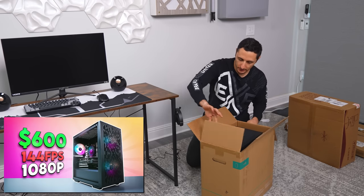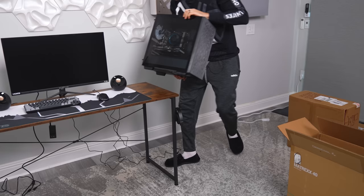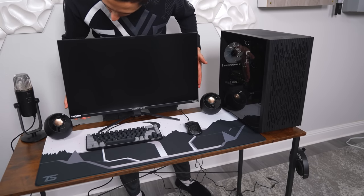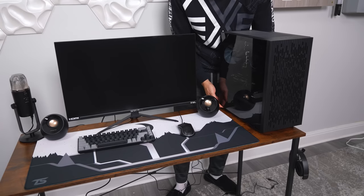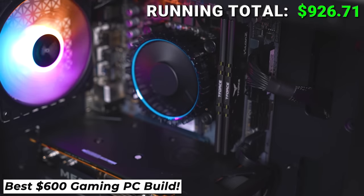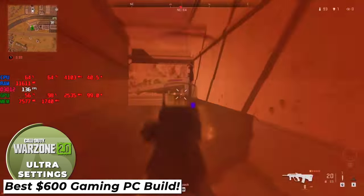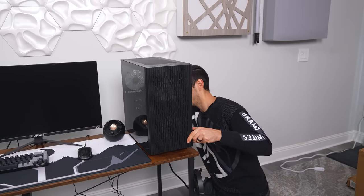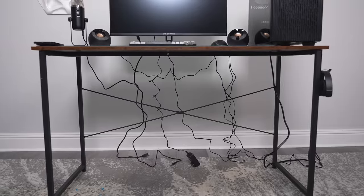It's time to bring out the PC I built on the channel a few weeks ago. I want to put it on the desk — we just gotta make space. Just gotta shift a few things over. This is the $600 gaming PC I built — it's an absolute little monster that tears through 1080p gaming. I bought all the parts on Amazon as well and it's still within our $1,000 budget. I'll drop a link to the build and a build guide below in case you want to build this PC or any PC.